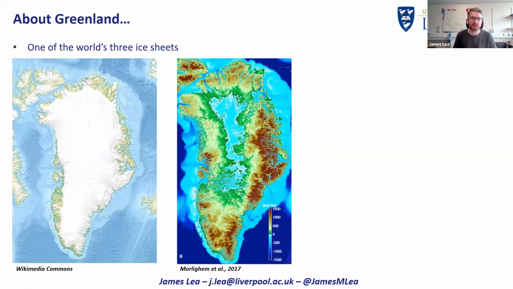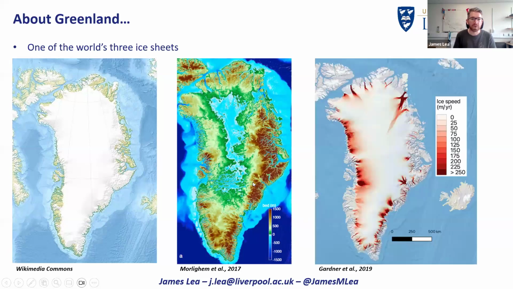up. So we can strip all that ice away from Greenland. This is our best estimate of what the ice sheet looks like. But just for reference, that isn't going to be what Greenland looks like anytime in the near future, thankfully. However, with the ice that is there, it's important to remember that the ice isn't static. It moves, it flows, and in some parts of Greenland, it can go up to 14 kilometers per year. So it's really a dynamic landscape.